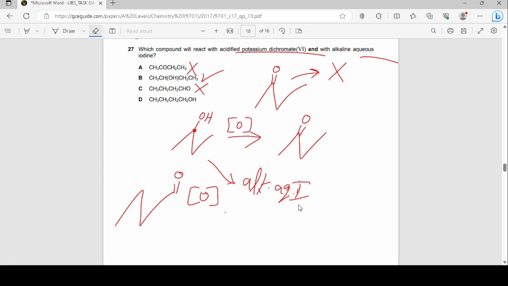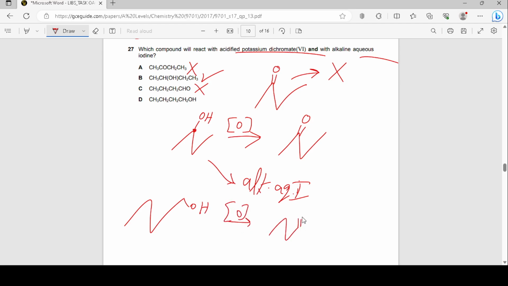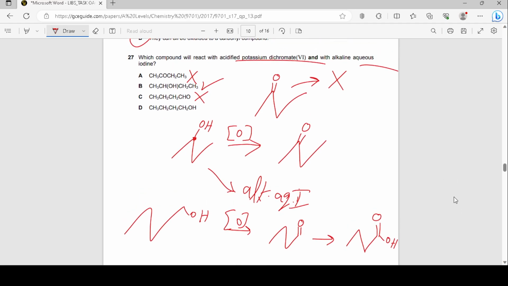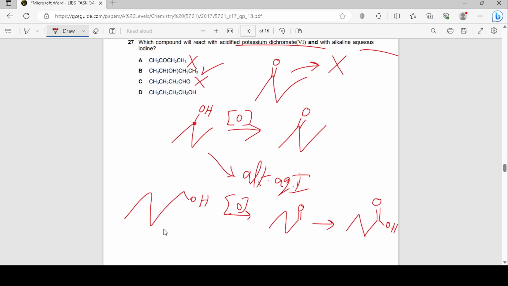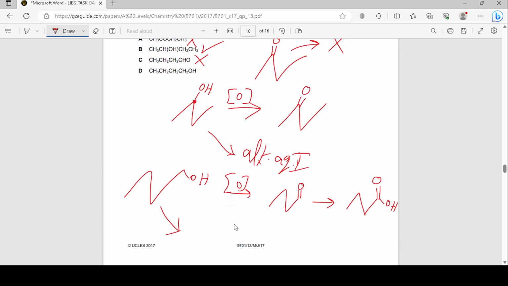And now if you look at option D, which is again a 4-carbon chain substance. So 1, 2, 3, 4, and then it's OH. So obviously this can be oxidized. Firstly, if you do gentle oxidation, then it'll be an aldehyde. But if you do stronger oxidation or oxidation for a longer time, then it's going to be COOH. So yes, it can be oxidized with potassium dichromate(VI). And then you have alkaline aqueous iodine. Will it pass the iodoform test? No, it will not, because it's a primary alcohol first of all. So the carbon atom the OH is attached to is only attached to one carbon atom directly.